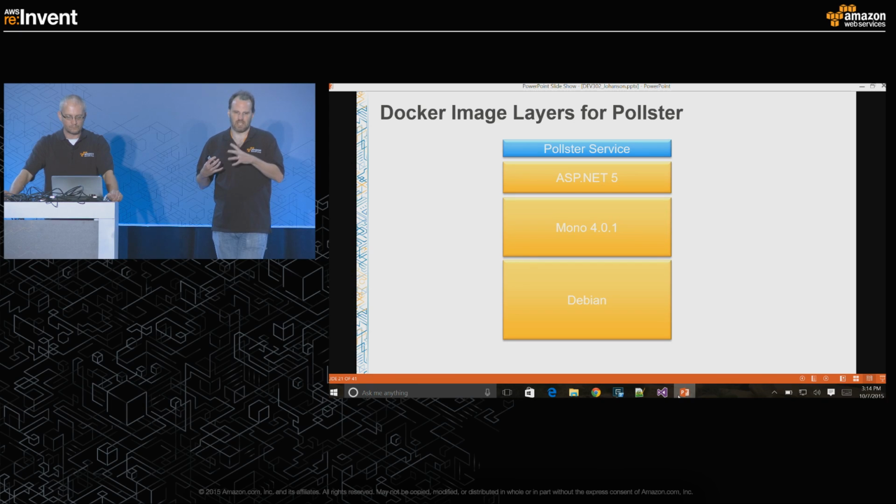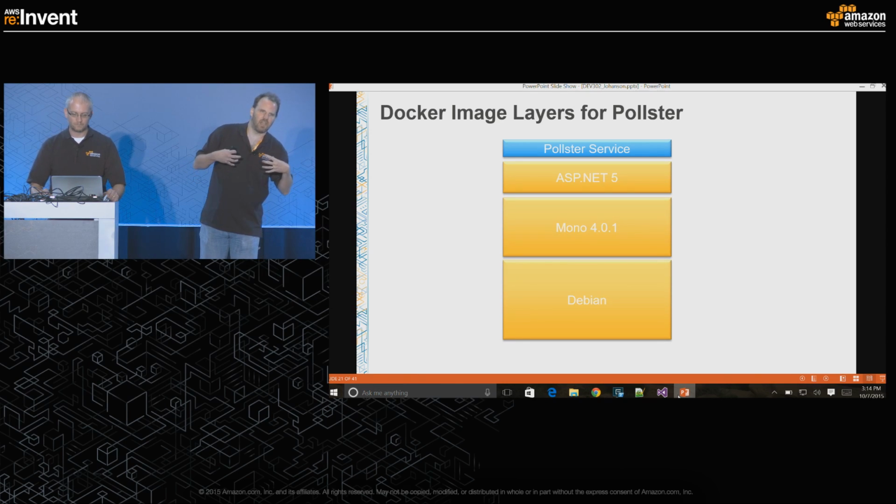A little bit more on images. Images are actually all built on layers. So when Steve and I are working on containerizing our services, we're actually only defining really that top layer, that Polister service layer, all the files that we care about. But then we say this layer depends on another Docker image. In this case, we want to depend on the ASP.NET 5 Docker image. This is the image that Microsoft maintains. And then that one says it has a dependency on Mono, and that's how we get our runtime. So in this case, our runtime isn't bundled with our application. It's already part of our Docker container based off of our layers, which then also, Mono has a dependency on Linux. So that's where we get our full stack.